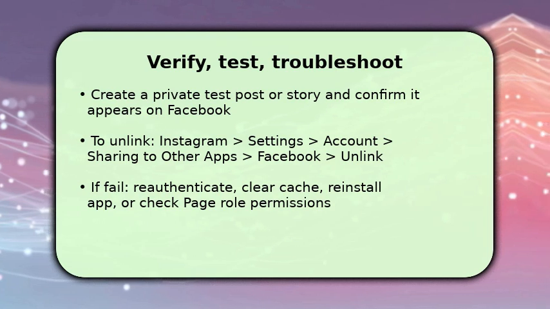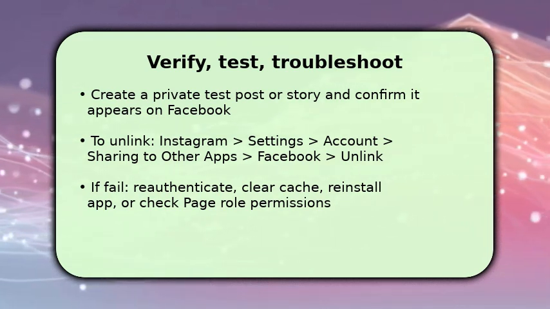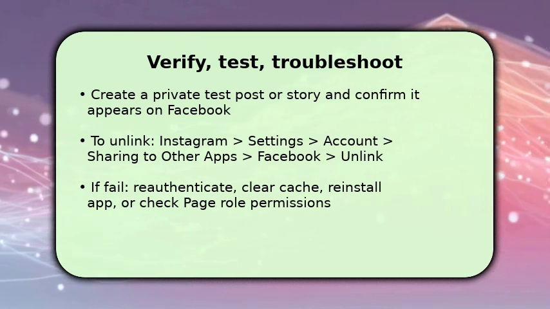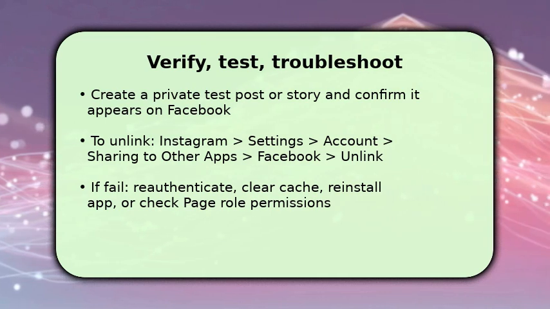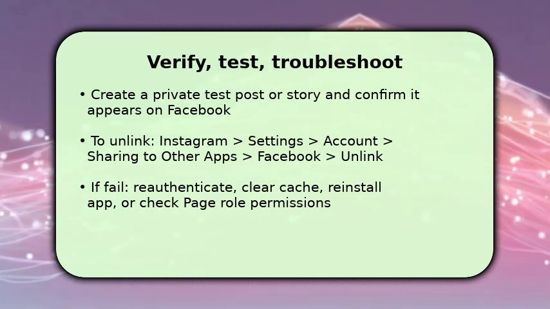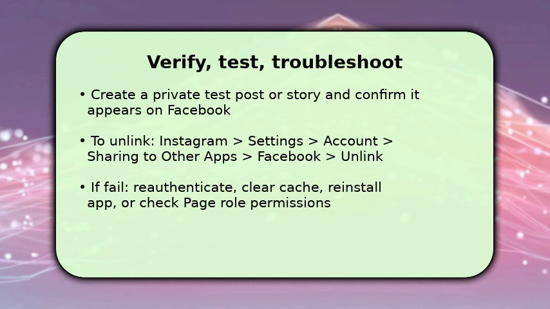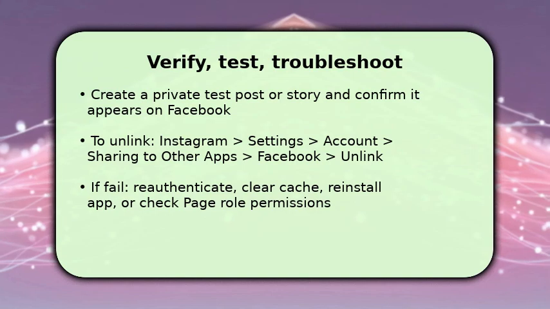If the post doesn't show, return to the sharing settings to re-authenticate or switch the linked page or profile, because role permissions often block posting. If issues persist, clear app cache or reinstall both apps and check that you hold an admin or editor role on the Facebook page. Remember, unlink and relink as a simple fix when permissions get stuck.